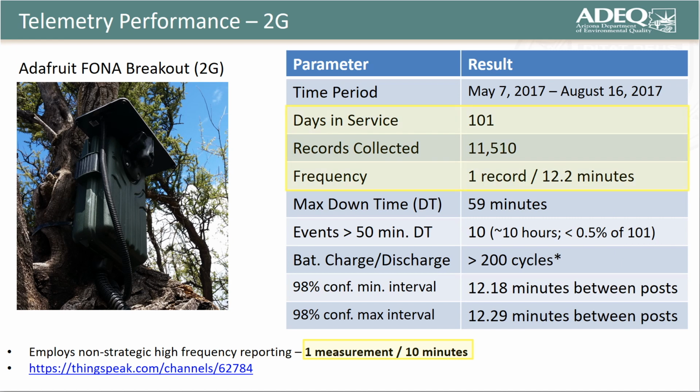So here are the performance metrics for the REM post-tune-up on May 7th of 2017. Again, the system performed well while online, and we haven't yet definitively determined the reason why the REM failed post-August 2017.